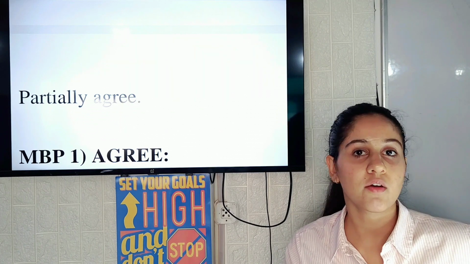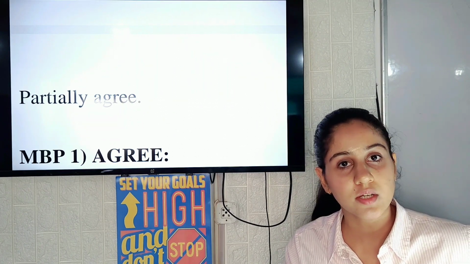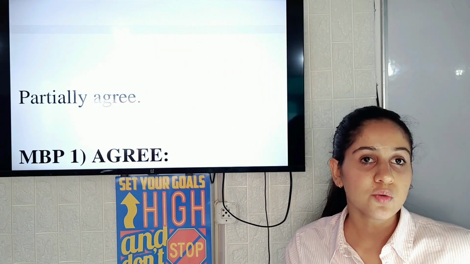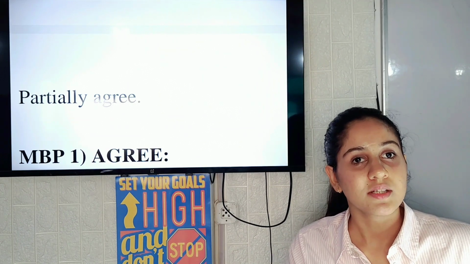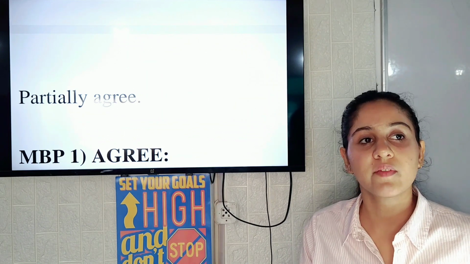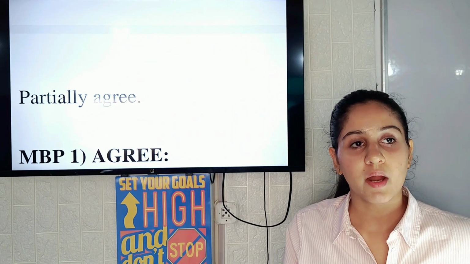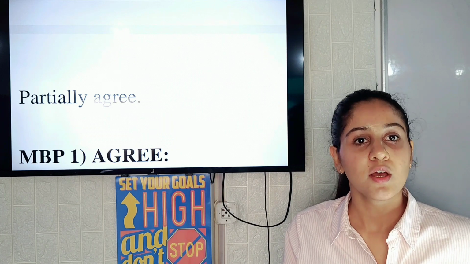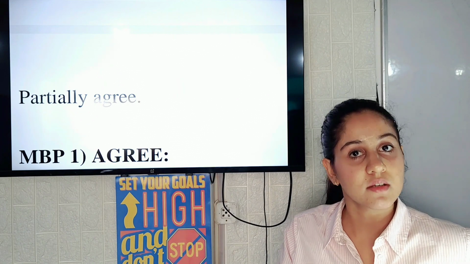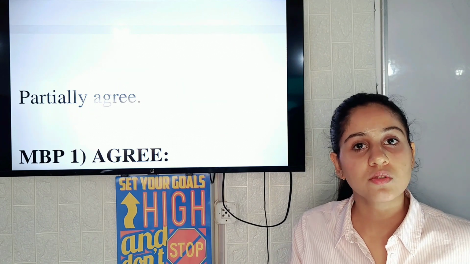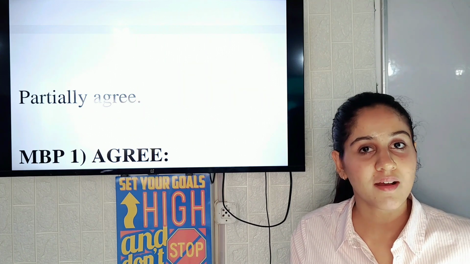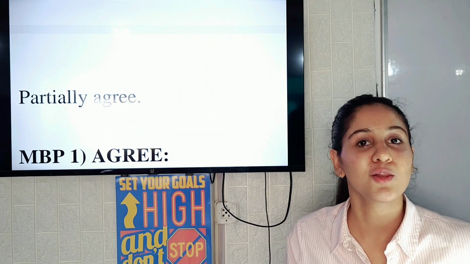So in body paragraph 1, we will go in support of euthanasia and give the points for the agree side, and in body paragraph 2, the points will be given for the disagree side. One more benefit of going on the partially agree side is that in the two body paragraphs, we have two different options. So half the points can be written on the agree side and half on the disagree side. But if a student goes completely agree or completely disagree, then two body paras need to be covered with one single opinion.